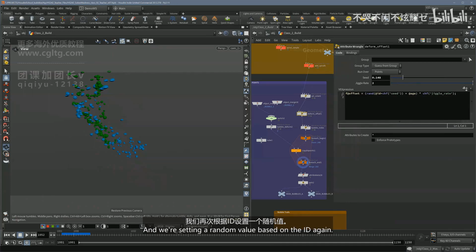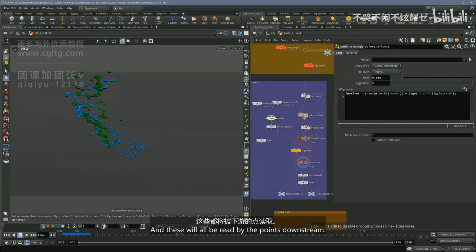And we're setting a random value based on the ID again, and then adding the age of the particle to give it some motion, and then multiplying it by a parameter that we're calling rate.